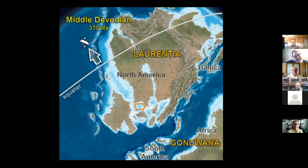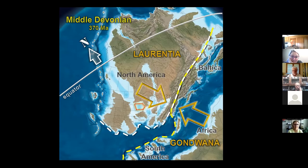Zooming in on Iowa, we see a shallow sea — light blue is shallow, darker blue is deeper, darkest blue is deep ocean. Iowa is located in an area with a lot of shallow seas going off into the continent. Here's the edge of North America and the edge of Gondwana — the two continents are crashing together. As they push together, the continent of North America gets a little bit wrinkled; the low areas fill with water from the ocean, giving us ocean rock deposition in Iowa.